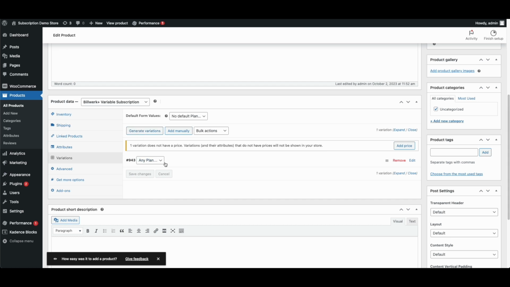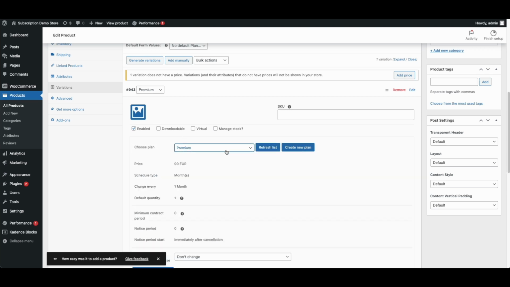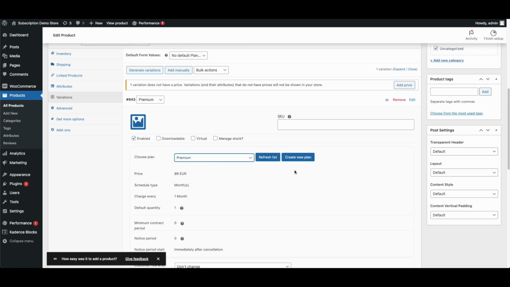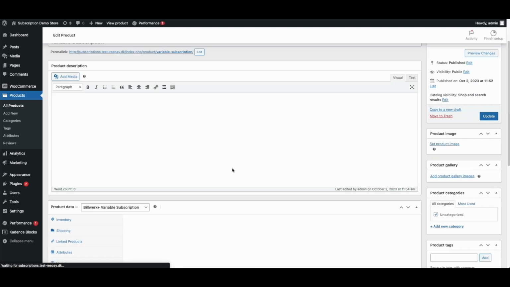This is just a standard WooCommerce thing. We are not doing anything here. But then you can pick your attribute. So we'll just pick that attribute called premium. We can click save. Now we can open this one, and here you will see the same option. So again, you have choose plan here. So we'll just go in here and pair this variant with this plan. We can click save to plan. We can just say subscriber here as well. Save to plan. Let's save plan to variant.